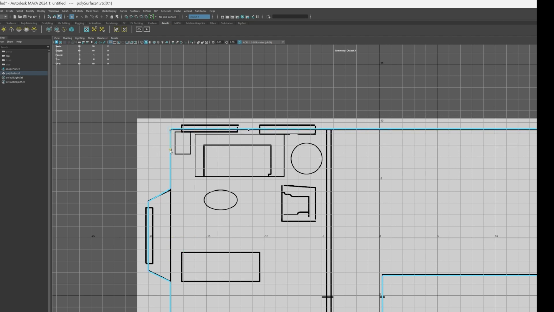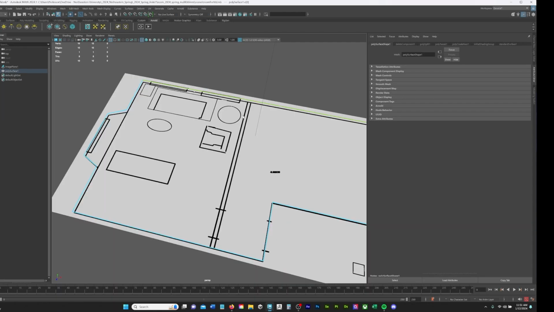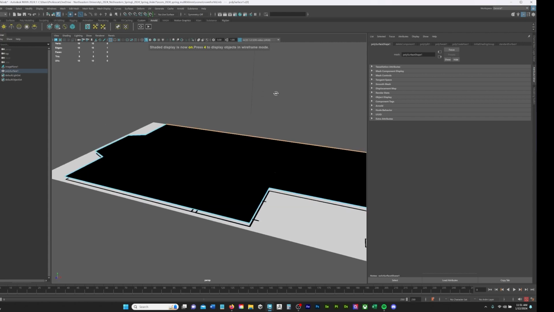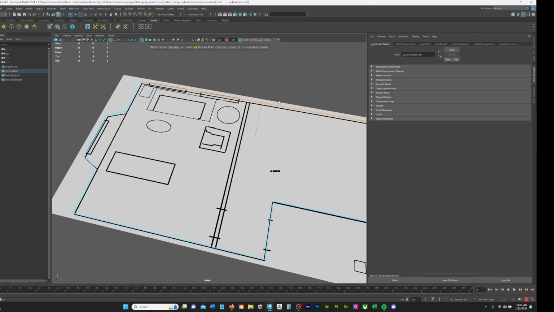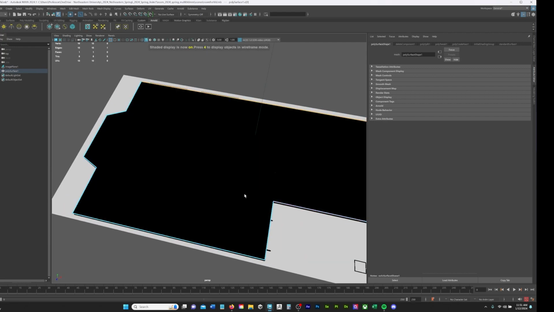I'm not super worried if I'm off by a centimeter or, well, a fraction of a centimeter. I know that every place I've lived in has had slightly off measurements because it was made by humans. So when I hit 5 for smooth shade, 4 is wireframe, 5 is smooth shade, I'm seeing this is all black.